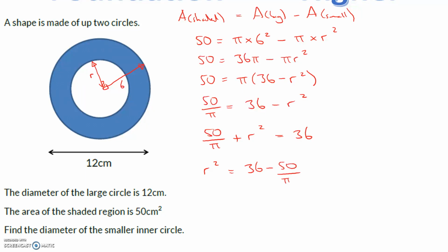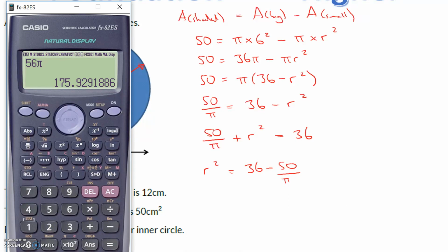Now we could have put some of those numbers in calculators earlier, but we've got one expression here, no rounding till the end, which is great. Okay, so we know how to get r squared. Let's find out what that is. Okay, we've got to do 36 minus 50 over pi. Let's try 36 minus. Now we need to put that in brackets. Now you might want a fraction button there. I'm old fashioned. I would have gone for 50 over pi, but let's put it like that. Okay, that way we didn't actually need the brackets. 50 over pi. Okay, that looks good to me. We want 36 subtract 50 over pi.